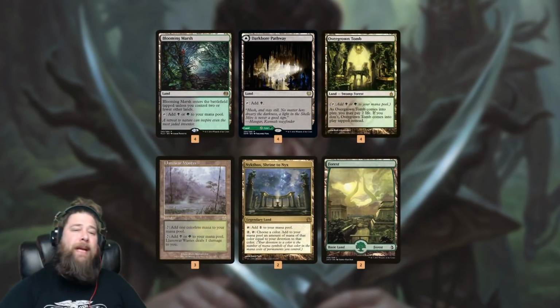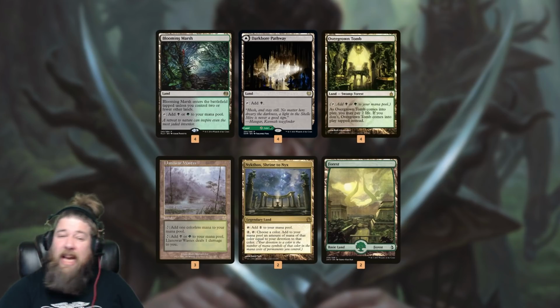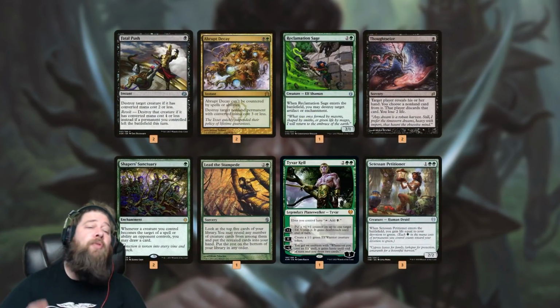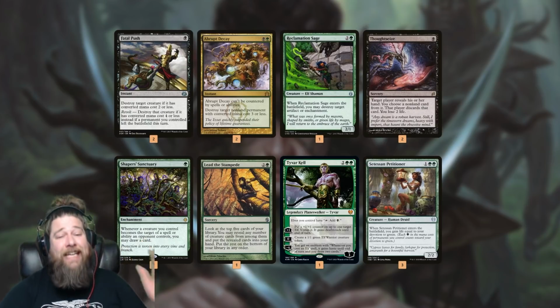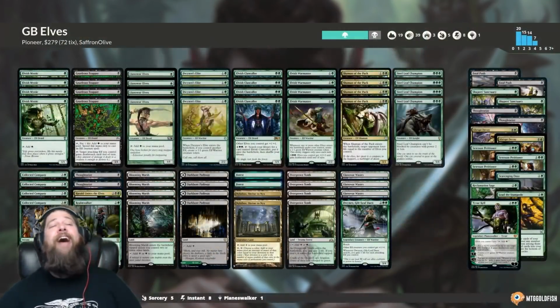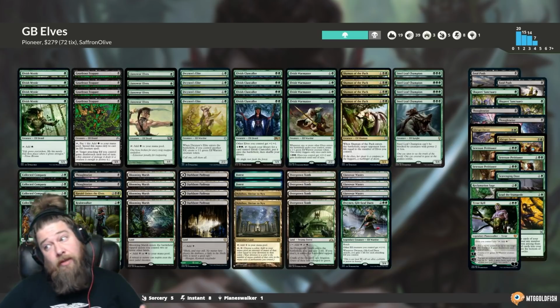Thoughtseize for a bit of interaction. The mana base has a bunch of dual lands, and Nykthos for some reason. I'm not sure about Nykthos in this deck, but we're going to give it a shot. Sideboard, a bunch of removal, some more Thoughtseizes, protection for control decks, Tasha to grind out value, and Contested Petitioner for life gain against aggro. And that is green-black Elves for Pioneer. That's our Much Abrew deck for this week, so let's jump into it.